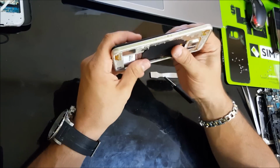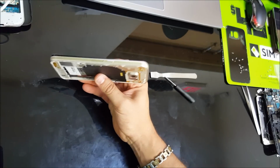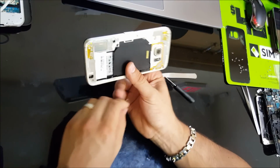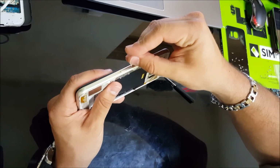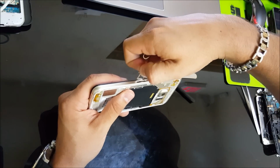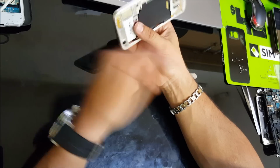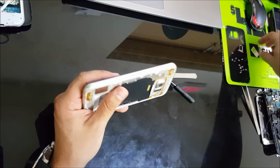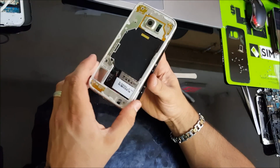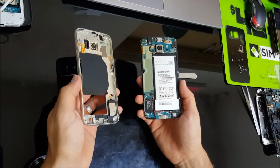Alright. And another thing we're going to need before we lift up the back frame is we're going to need to take out the SIM card tray. So let's remove that. And we're going to do it from the bottom towards the top. So let's get the bottom here and lift it up. There you go.